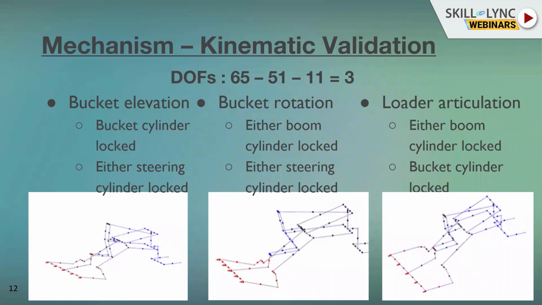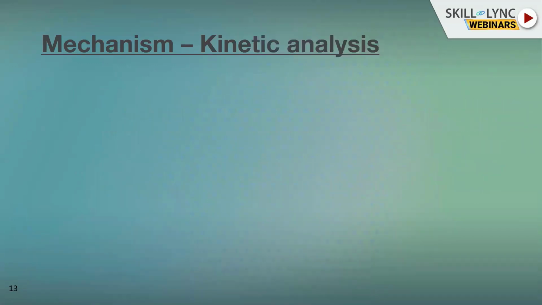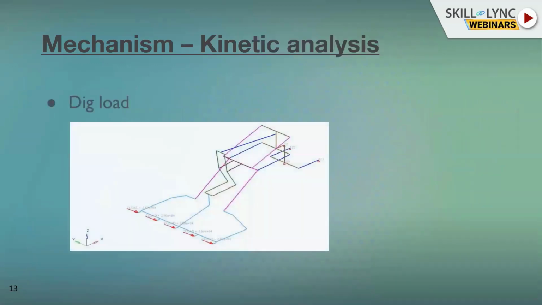So the next step is to do a kinetic or a force analysis. We have two conditions. One is the dig load. You can see on the bucket teeth, you have loads getting applied in the Z and X direction. So these are the values. The purpose was to find out the loads coming onto this body, which is going to remain in static equilibrium. So whatever disturbance is produced by these external forces has to be balanced by the cylinder forces.